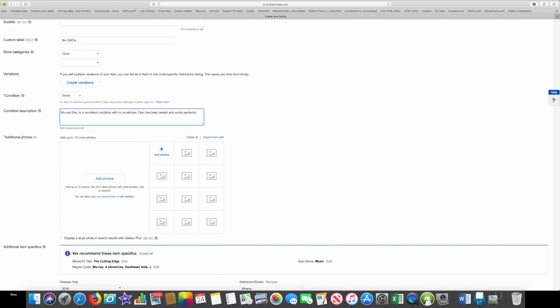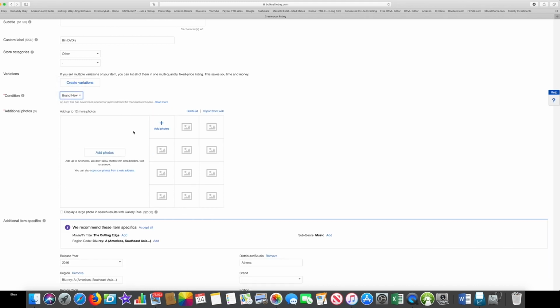Now you'd also want to go on to say comes with original case, artwork. The artwork is the front of it, where it shows the sound breaking and kind of has some photos. That's the artwork. Manual, if there is a manual, and disc. Now, if you're missing something, you would want to put that in there. You can say extra bonus disc is missing. You want to be able to note everything. But we're going to go ahead and erase this, and we're going to go back to brand new because ours is brand new.